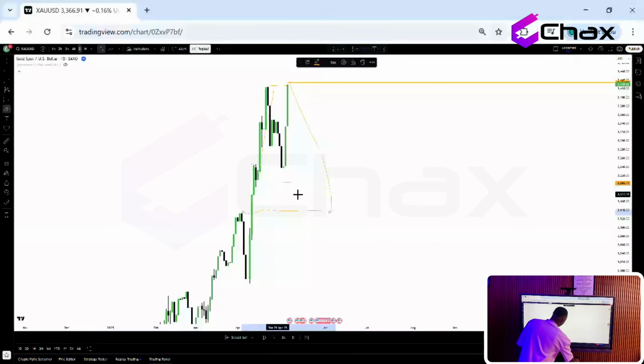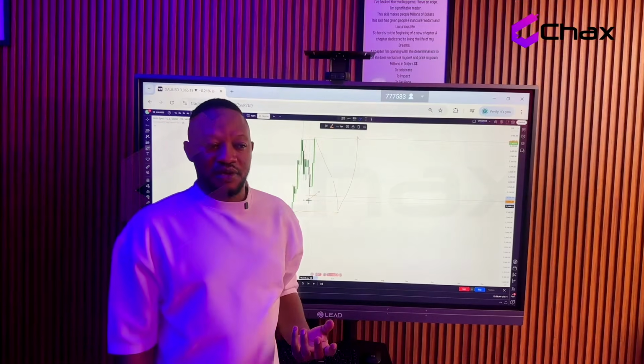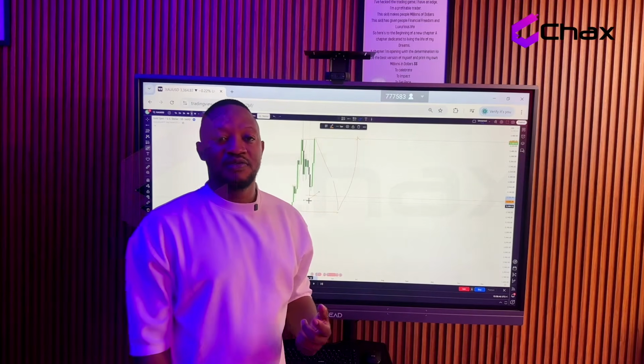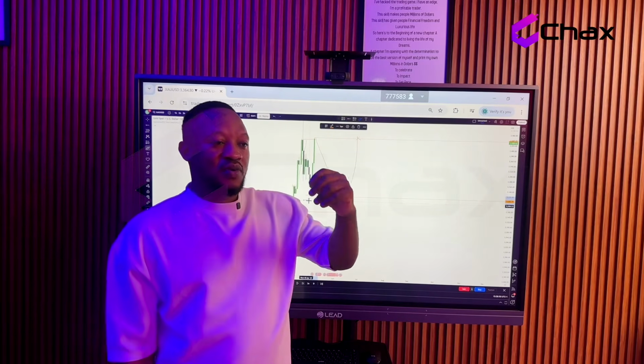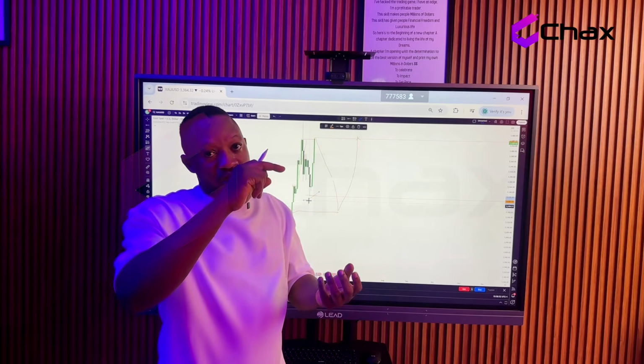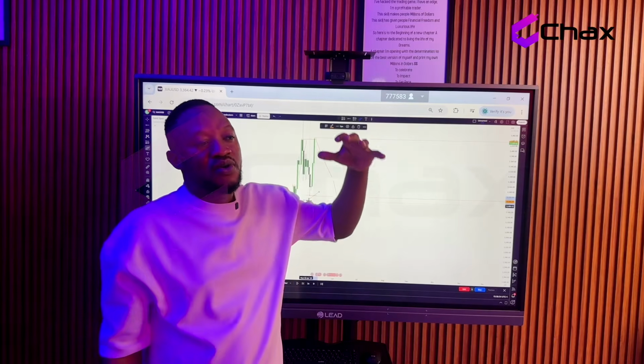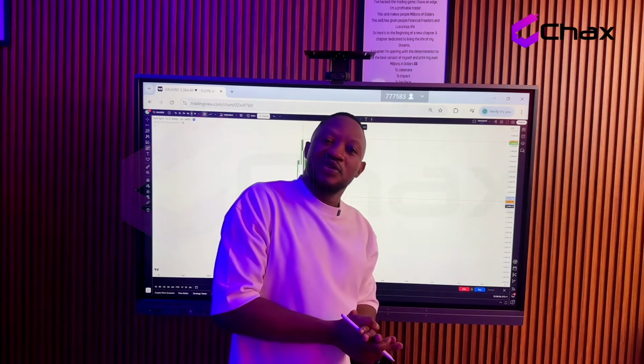And after price taps into it, what should happen? Price then goes back up to take out this high. Now, why? Because like I said, one thing price needs to move in this market is liquidity. So for every one of your hold highs and hold lows, there are forms of liquidity, and they are one of the most important types of liquidity, because price moves from one external liquidity to the other. And once we collect the external liquidity, before we can go to the next one, we have to come down and take out all the internal liquidity.